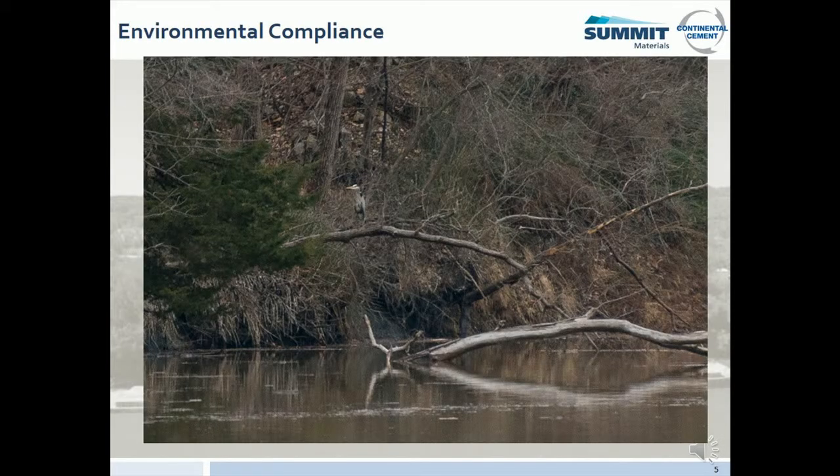At Continental Cement and Green America Recycling, we require all contractors to complete a workplace exam and a risk assessment. A workplace exam must be done prior to work commencing for any conditions that may adversely impact safety or health, such as illumination, housekeeping, electrical hazards, guarding, and anything else. If you find any conditions that cannot be easily mitigated, please pass the information to your point of contact. Do not work in any conditions that are hazardous or against your company's policies. If your company already has a workplace exam policy, you may use your company's form; if not, please use ours.